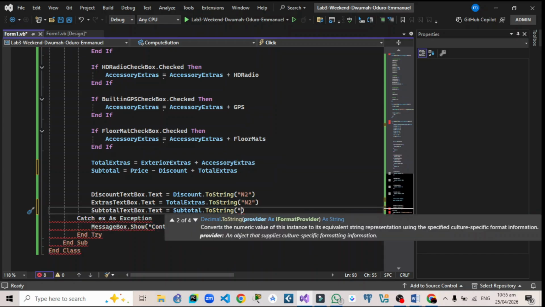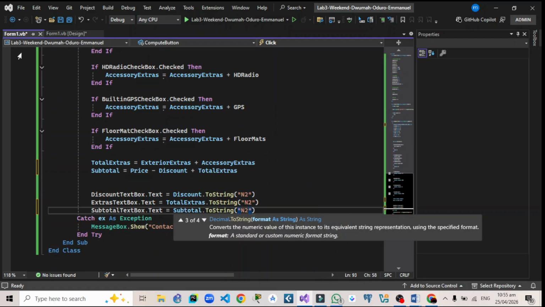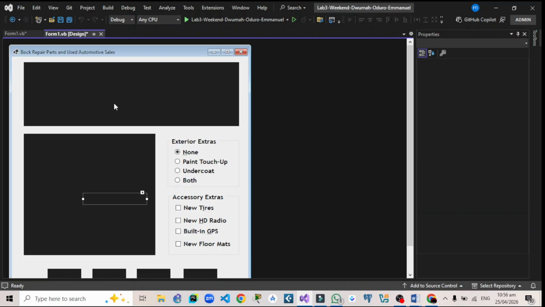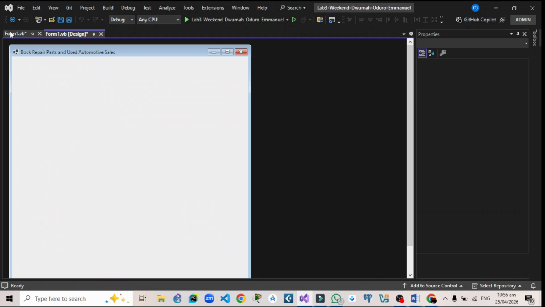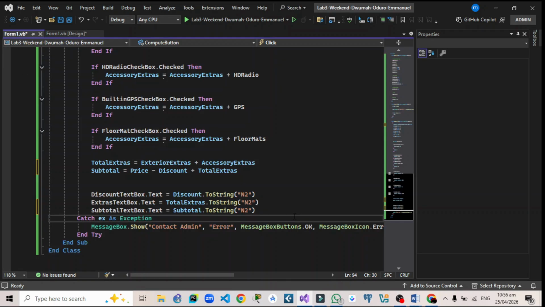We give it N2, so N standing for number with no currency, and the 2 standing for 2 decimal places. Okay, so we have our subtotal also done.